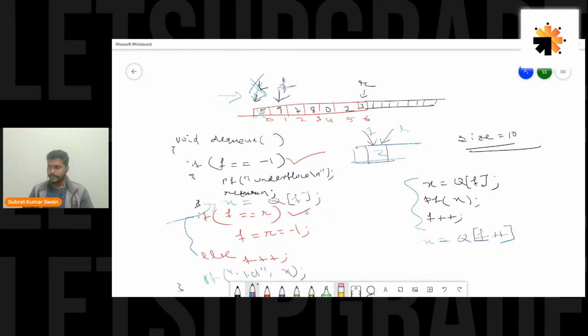Basically, I'll be discussing this display thing. Got it? Okay, Brish Kishore, I see your condition. You have written f equal to r, not equal to -1. Basically, what f equal to r will give you is this: let's say f and r are both -1. f equal to r would give you 1, and 1 would not be equal to -1. So you don't go for this way. Don't compare in this way. Just write if f equal to r, and that would do.